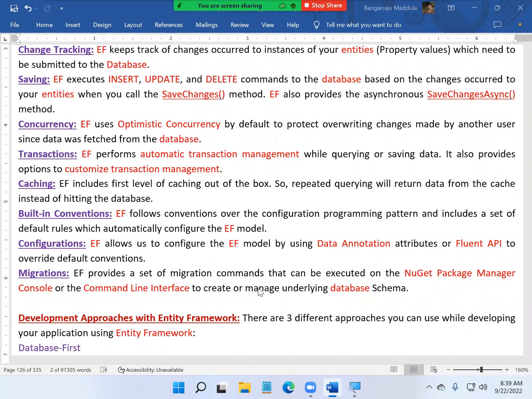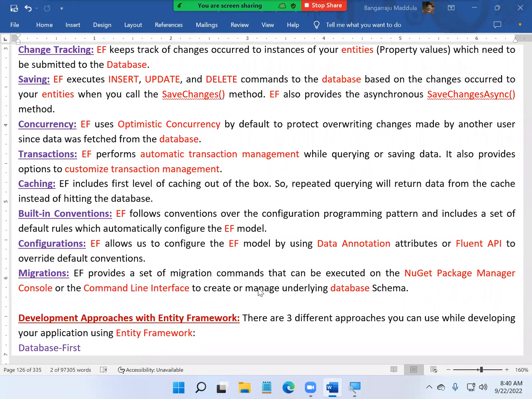When I'm hosting the application, I'll show you. I'll use code first and host it. When I host my application, that will create the database and the tables. Everything is going to be automatically generated for you. That is called code first, and this is the most popular approach we have. Are you clear?